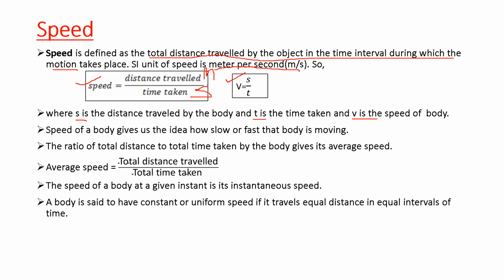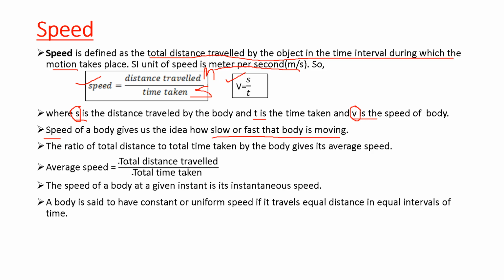Just don't get confused here, though we are saying speed, we are using v for denoting this speed, whereas s is used for denoting the distance. Okay, now what is the use of the speed? This speed gives us an idea about how slow or fast an object or a body is moving. Okay, we are saying that between two cars or two bikes, this car moves fast or this bike moves fast. So actually we are comparing their speeds. So it gives an idea about whether a body is slow or fast.